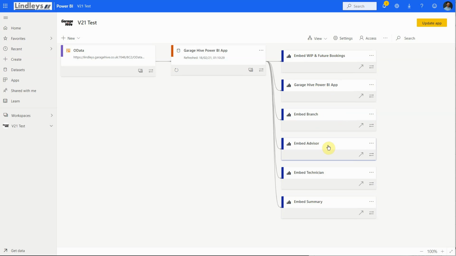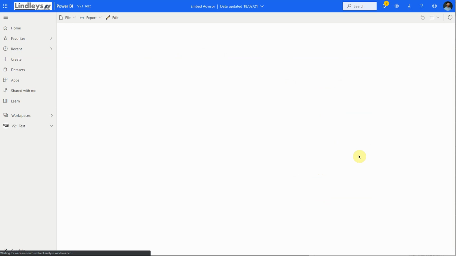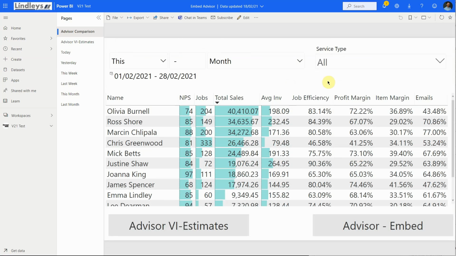And we're going to go ahead and create a link to share this advisor report so I can actually share this with the staff. So to do this, I'm going to go ahead and open the report, and you can do that by clicking on this button here. And now I'm in the embed report, and this is the data that I want to publicly share with the staff. So to do that, once you're in the report, you go to the top of the screen, you go to Share, Embed Report, Publish to Web, Public.